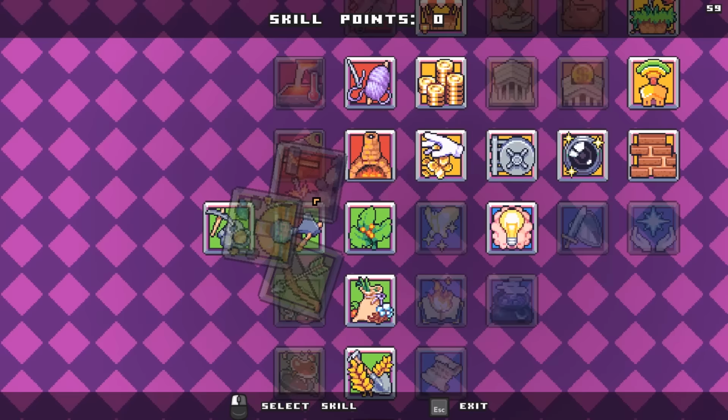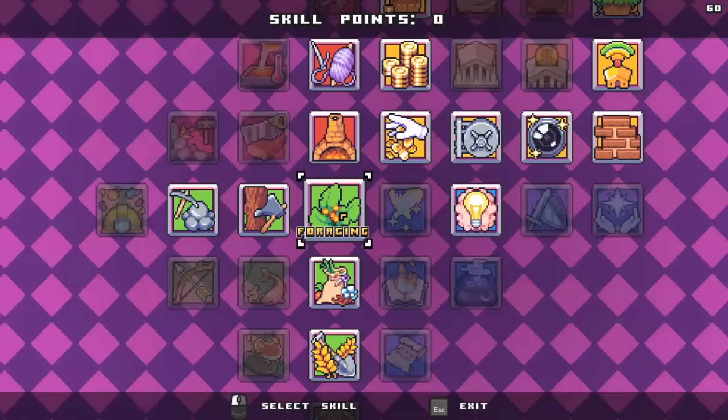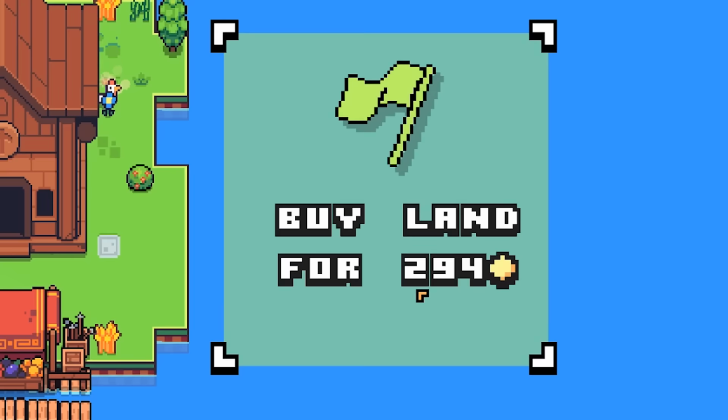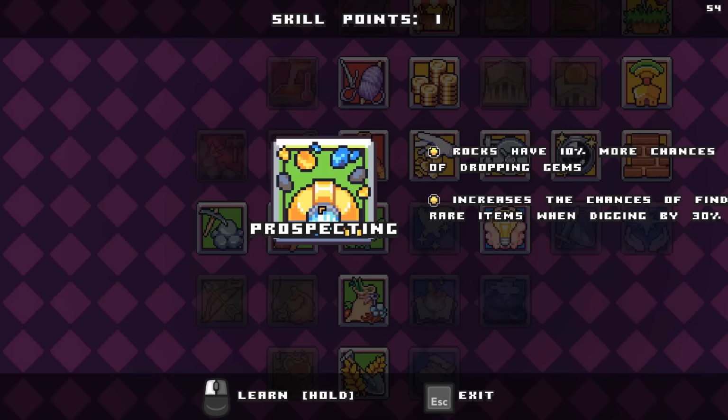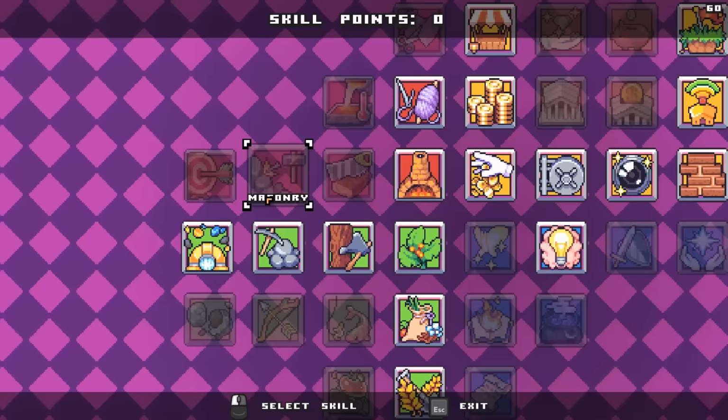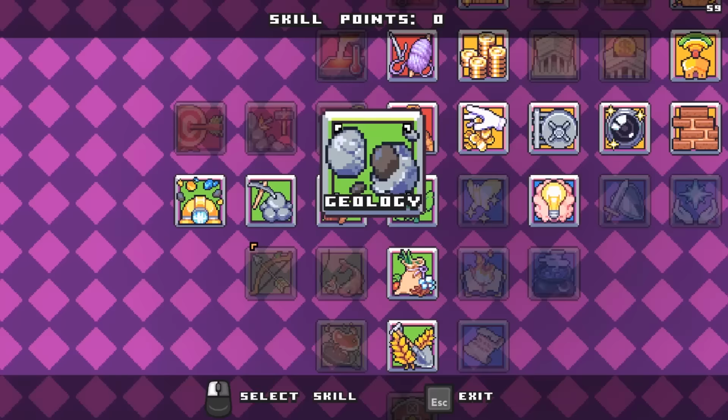I realize now that I'm doing this all basically completely backwards. I should have done the resources and experience and then gone up economy, but hey, look at me go. Next will be this one. If I buy land here, is it the desert? I would really like some desert. Perfect. 5 entire lands. Another level up means this one. 10% more chance of dropping gems, 30% better chance of rare items. Next is probably gonna be geology because I never ever have enough coal.